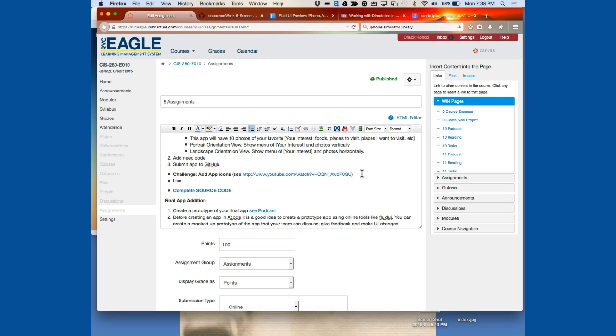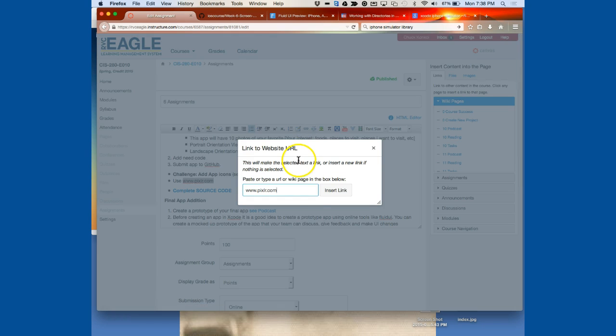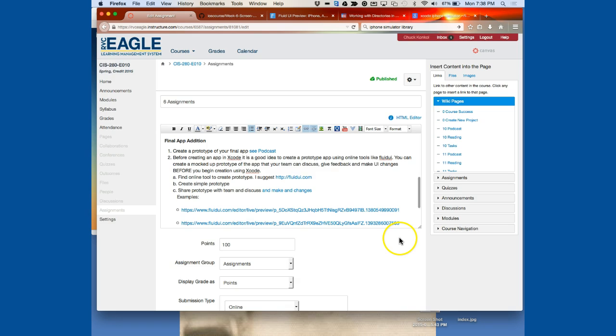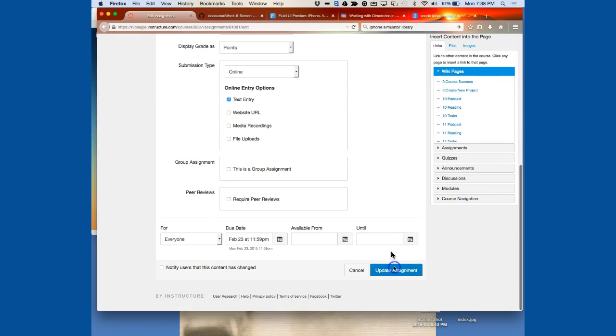Let me just add that right now. I'm going to put in here Pixlr.com so you guys can have that link. But follow the steps in the tutorial. It's not required, but I would recommend you doing the challenge. It's not difficult to create icons. The example one I have you use tonight has an icon in there. Pixlr.com, again, is basically like an online Photoshop.